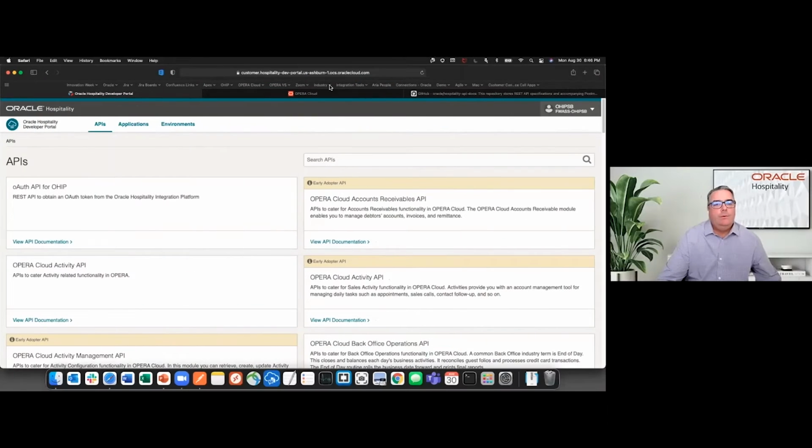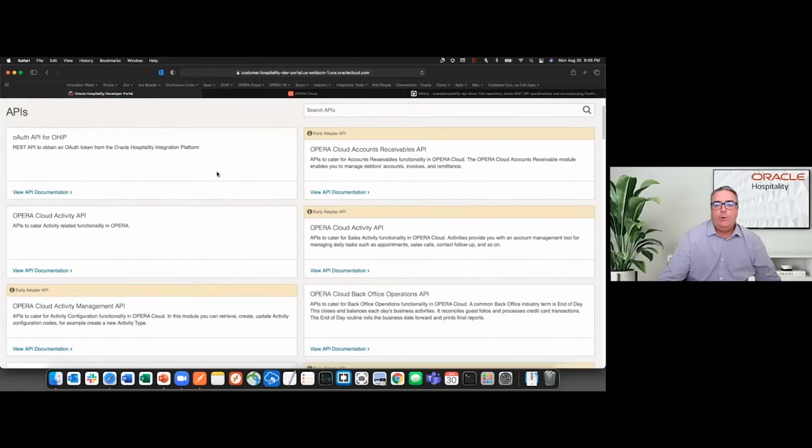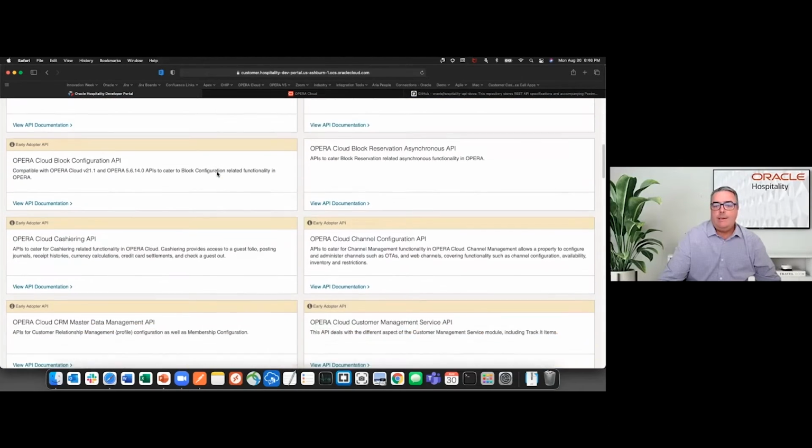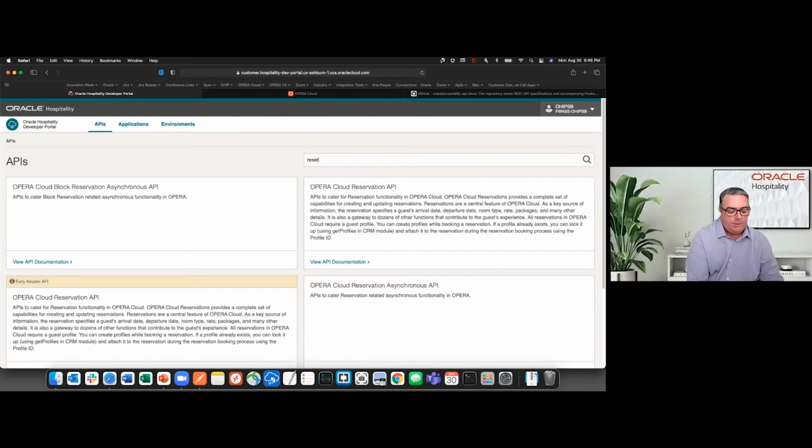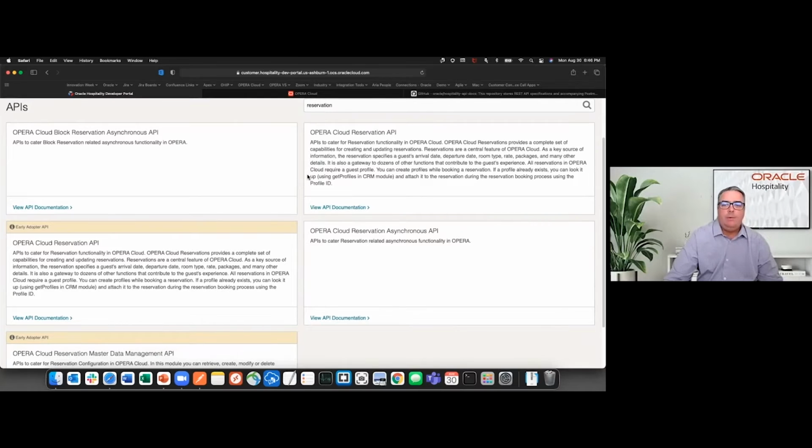Okay, so this is our Oracle Hospitality Integration Developer Portal, as we call it. And you'll notice that you land on this page where you first see our API catalog. Now, this API catalog, as I mentioned before, is quite extensive, over 3,000 APIs. And as you scroll, you can see that we've got many different APIs to choose from. One of the nice things about this experience is that we allow you to search. So just to show you how you can browse our APIs and what it actually offers, I'm going to search for reservation APIs. And you'll notice that I have a few options that have come up here. Let's go into this Opera Cloud reservation API here.